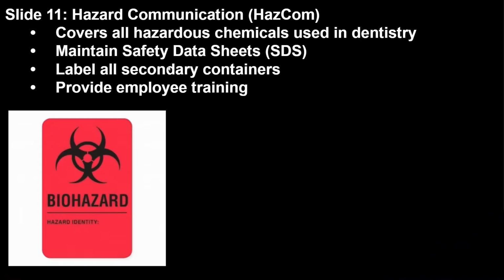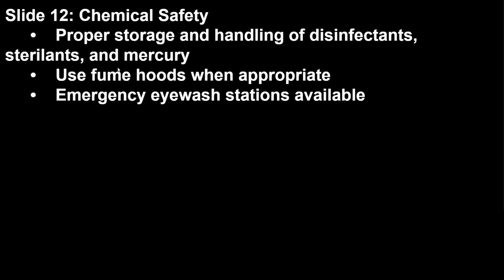Remember, I want to share with you hazardous communication. It covers all the hazardous chemicals used in dentistry. Usually what we have in dentistry is amalgam. We have some bromocresol, which is very toxic, and any other chemical labeled hazardous in the dental office. You have to make sure you know where to put them back.